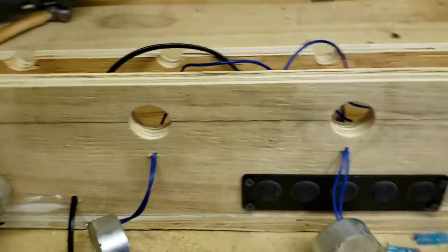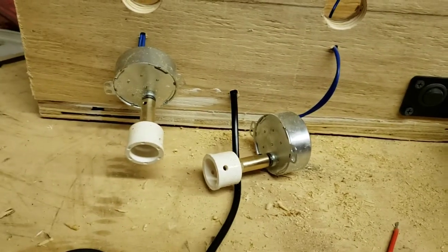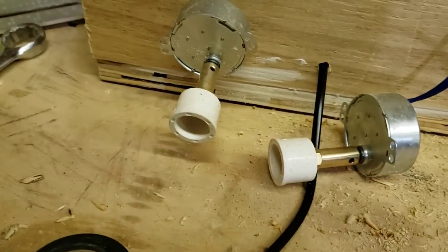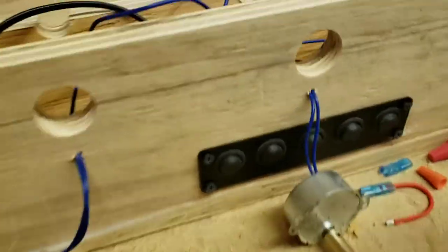The only thing is, you can see the switches are on, but none of these are moving. So if I turn the switches down, these start working. But they all work. They're all turning, doing what they're supposed to do. It's just the switches are backwards. So I'm going to be fixing that along with when I go in here to actually remove the tape.